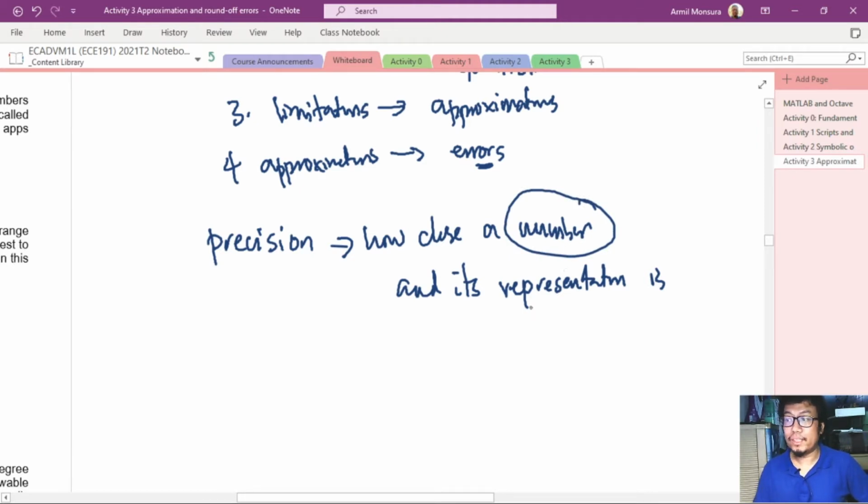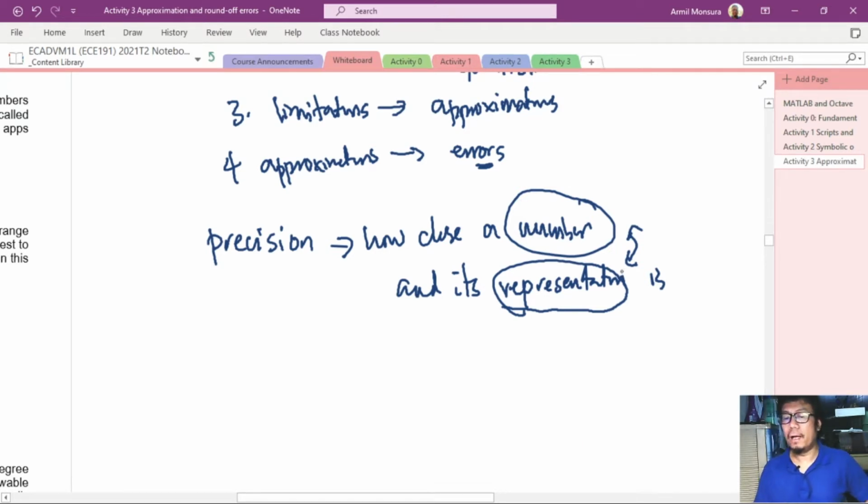But if you represent that number in a different form, whether it's you or the computer, how close these two are determines how precise your number is. You might have defined precision in a different course, say in a laboratory course in physics or chemistry, because in that case you would have to differentiate between accuracy and precision in measurements.